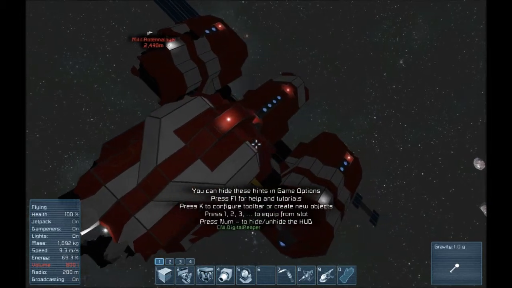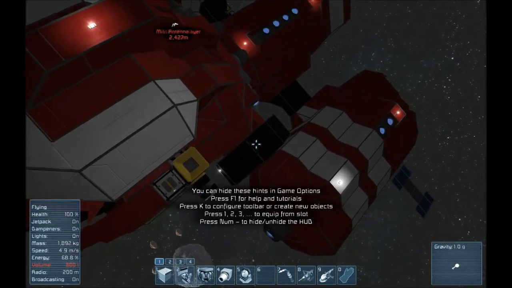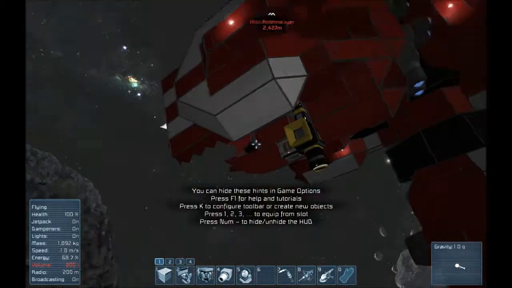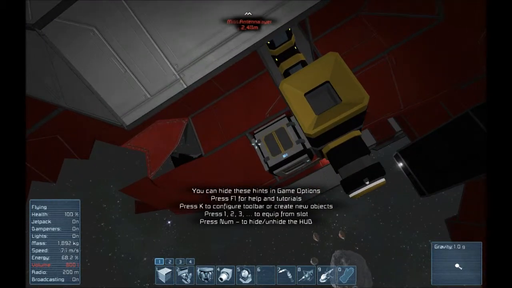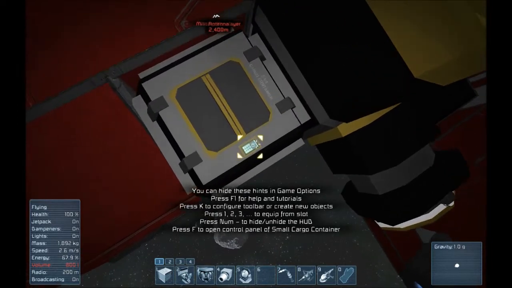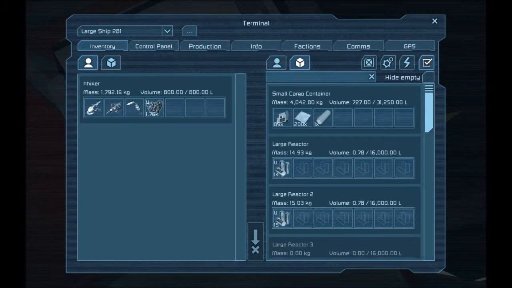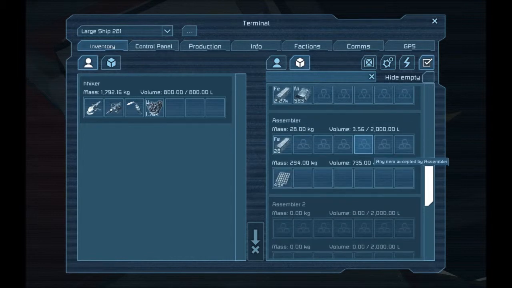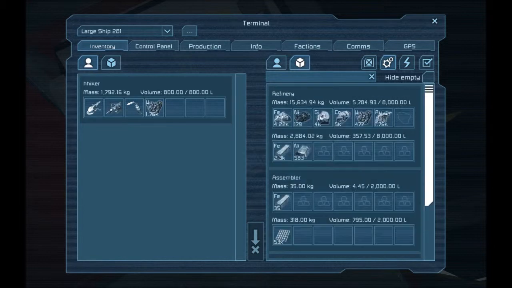Beacon lights before on the big ship's hull. I think they came on when I turned the reactor on. Okay. Oh, it's this cargo container. It's handy for accessing the inventories inside the ship. Oh, I need power. Okay.